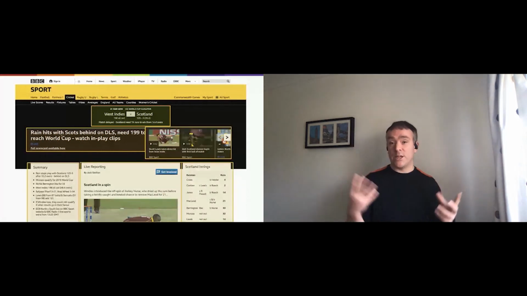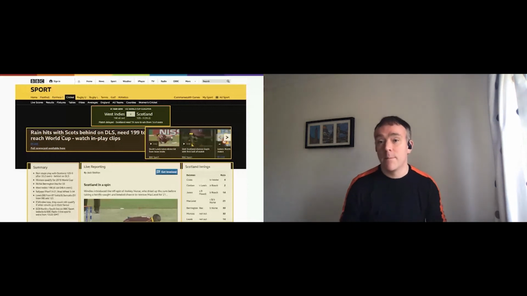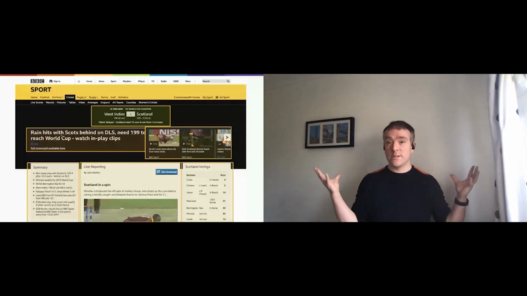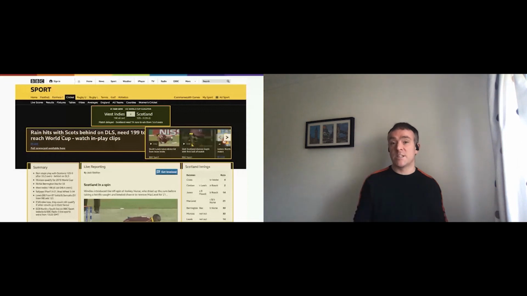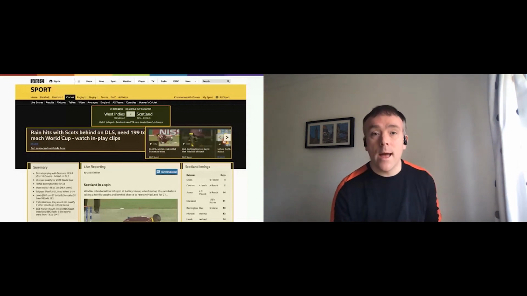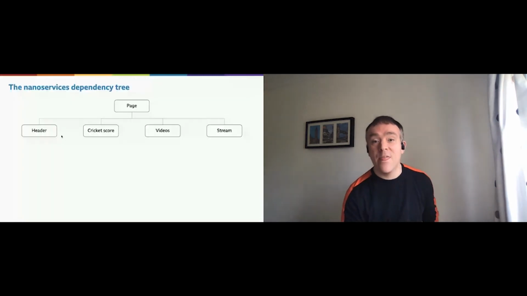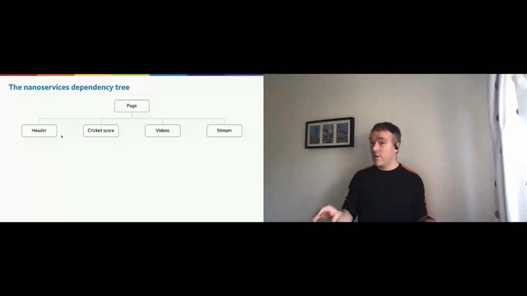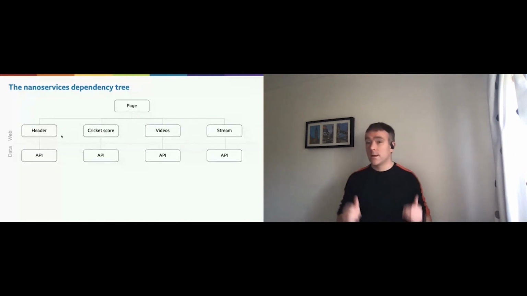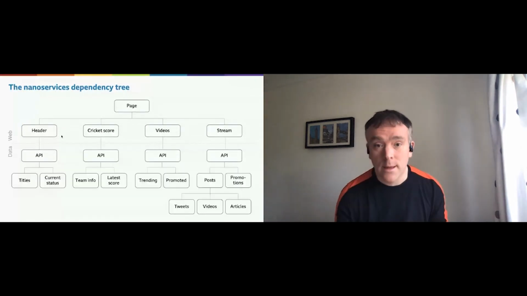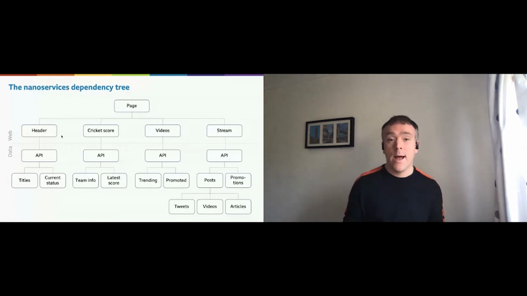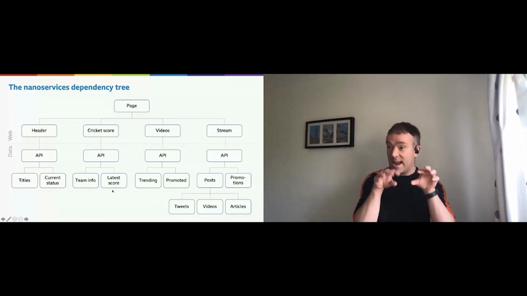Now, in practice, when we do this, we then put it together into one function because we wanted to be able to render it all as one React thing. But it's the same principle. You've got different bits coming together. And so what you get is that page being made up of several separate functions. And then they call their own APIs, which are also cloud functions. And they may also call other things, right? So take that second one, the cricket score has an API that might call something to get the team information and get something about the latest score from different things. Again, they are all functions.